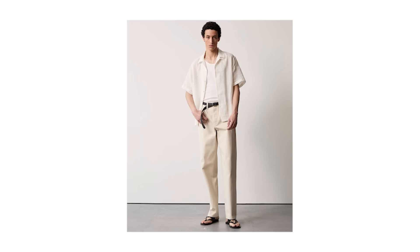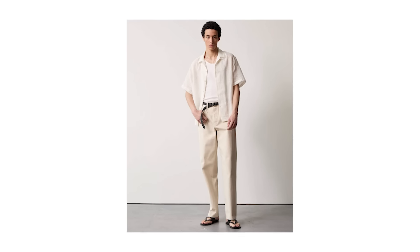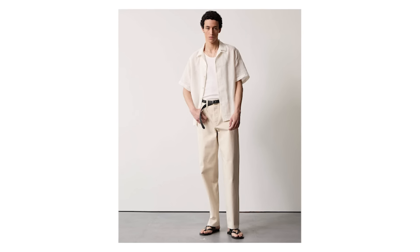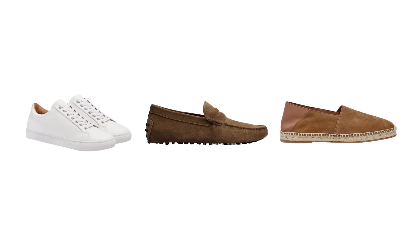My next look demonstrates how to easily combine lighter colors, which is an essential style move during the warmer months. Up top, we've got an off-white short sleeve button-up shirt layered over a tank top with some lighter pants and sandals down below. If those lighter pants aren't your thing, you can always go for tan or sand colored chinos or even a light blue jean. I just love the use of the brown woven leather belt here, which effectively breaks up the top and bottom halves and matches the fabric and color of the sandals. You really shouldn't be wearing sandals unless you're near a body of water — so unless you're at the beach or by the pool, swap those out for some white low tops, suede driving mocs, or espadrilles.